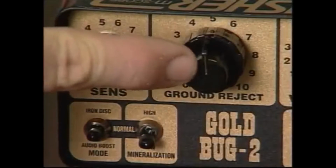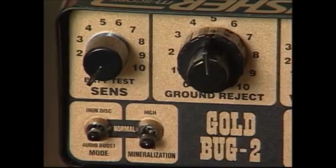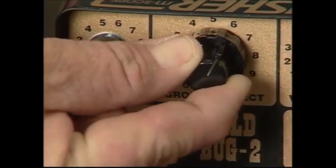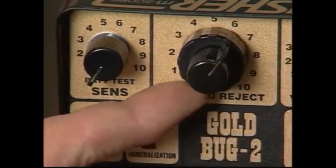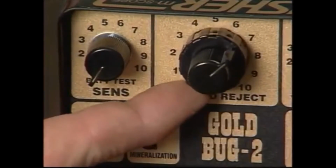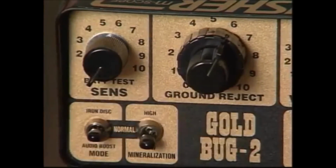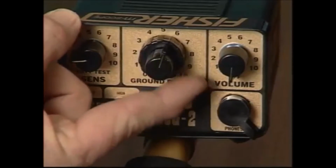The ground reject control. This dual knob is used to electronically tune the search coil to ignore ground minerals. The small knob on top is a single turn coarse adjustment with 20 fixed positions. The large 16-turn fine tuning knob is on the bottom. This control works in conjunction with all 3 operating modes of the Goldbug 2.